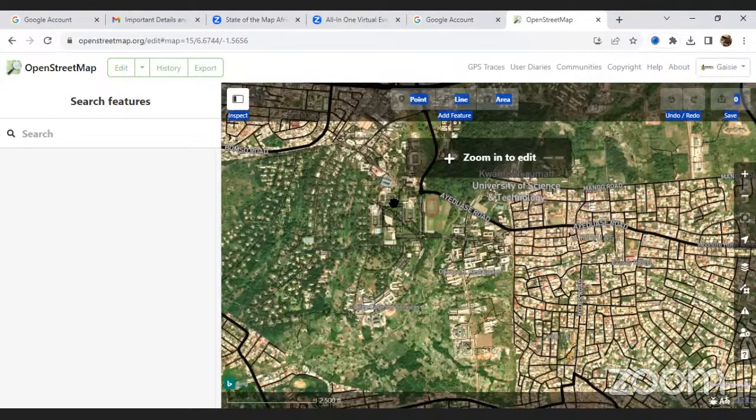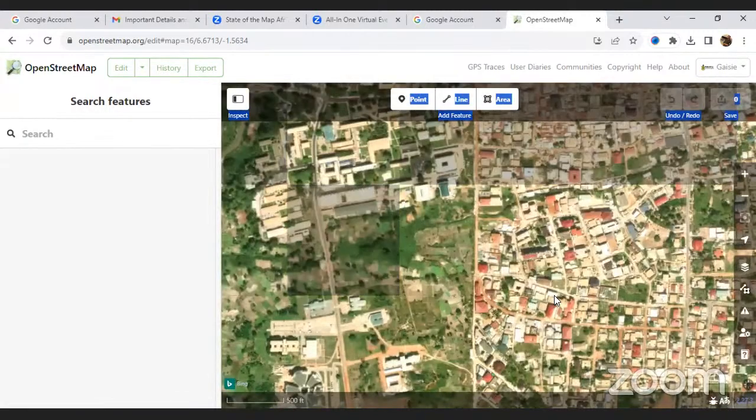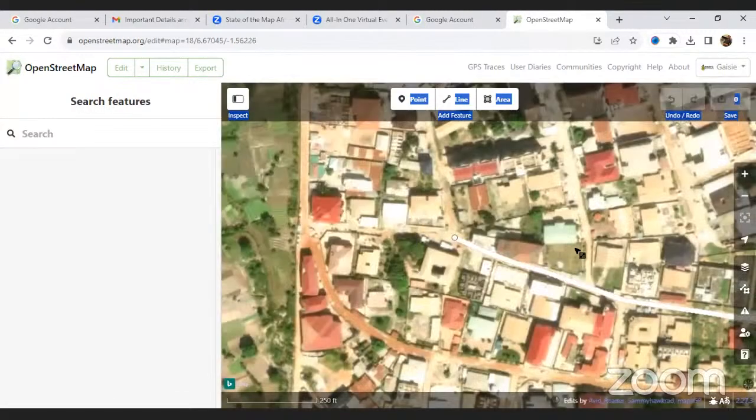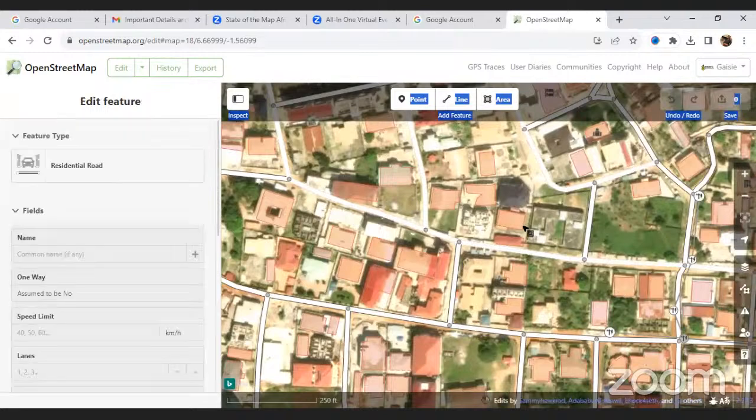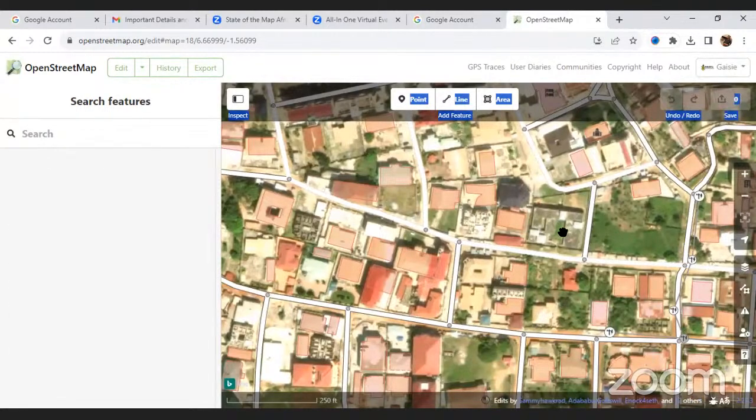Some people will come in using Bing imagery, others will come in using Maxar, others will come in using Azure. So when you are mapping with iD editor, it's very important to check the offset, which is very important. And if possible, you can check the offset which is being used by the person who contributed to that edit as well.